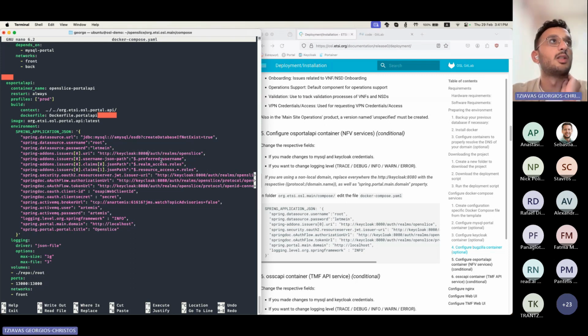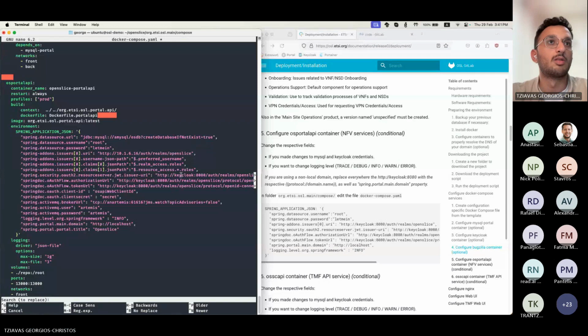In our case, it is a VM with an IP of 10.1.6.16. We do that and we replace every keycloak:8080 with that IP in order to make no mistakes. I will do that using Nano.